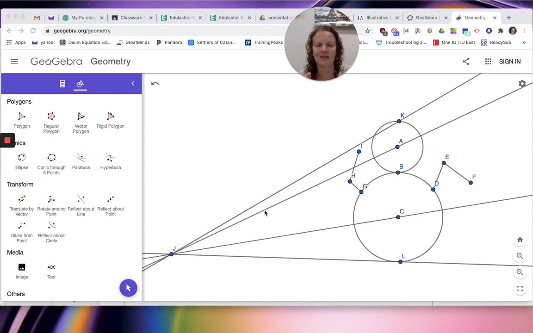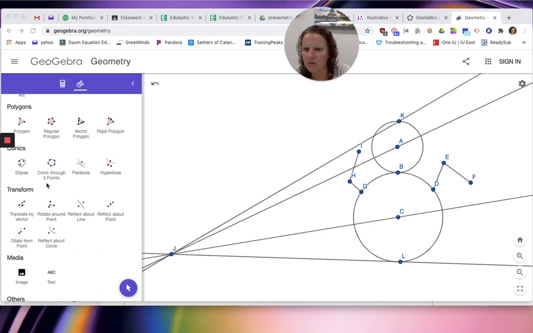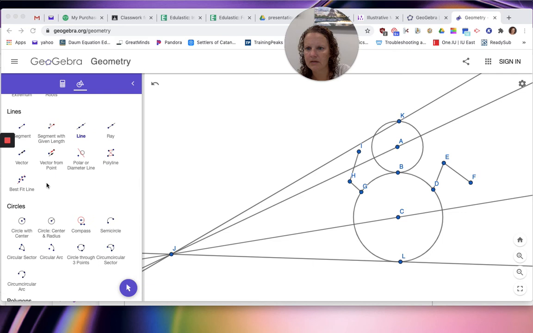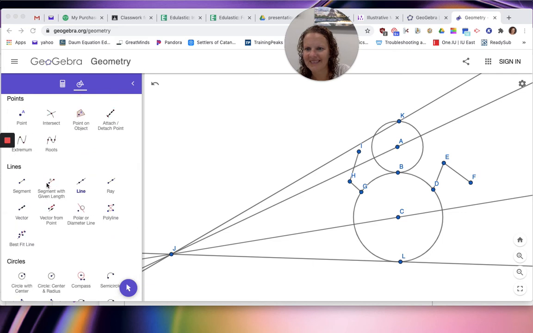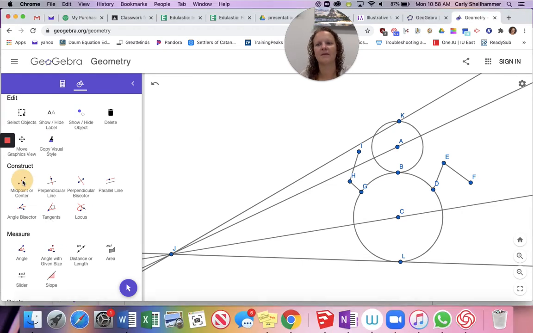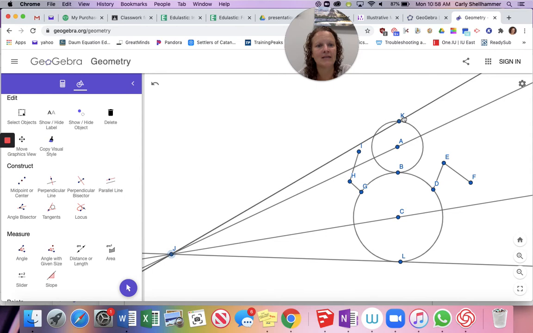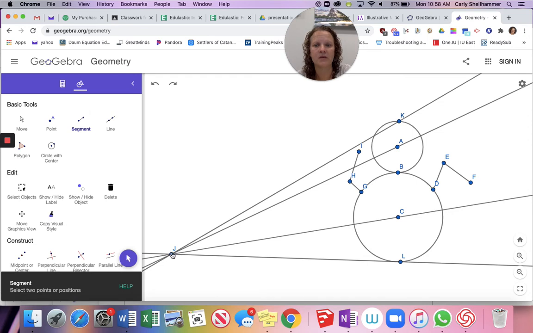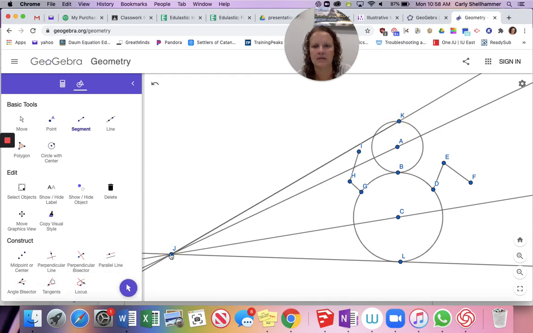I don't have a pencil and eraser, but let's go ahead and do, let me find the midpoint, transform, segments. Of course I won't be able to find it. Midpoint, there we are. So we want to find the midpoint from J to K, right? Oh, that's not a segment. Okay, undo that. Sorry, that's a line. So I need to make a segment. Okay, GeoGebra is very particular.